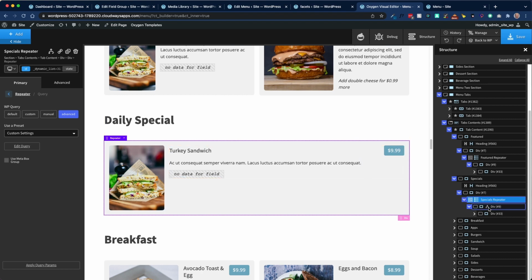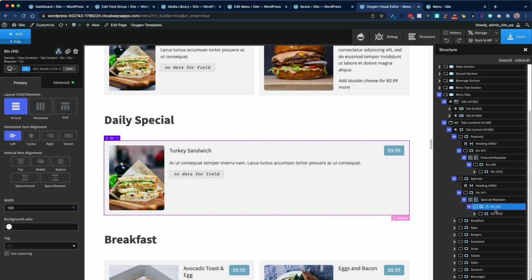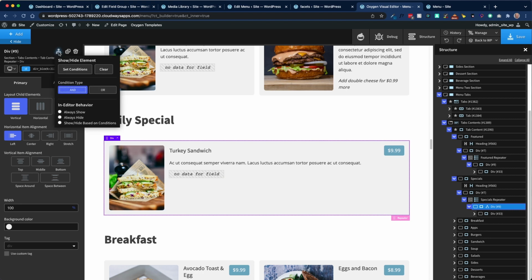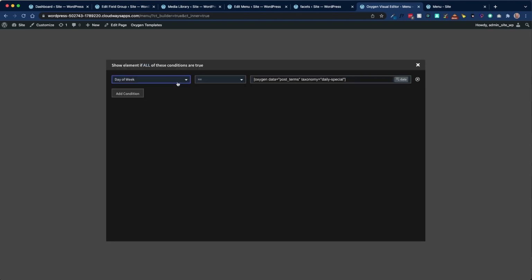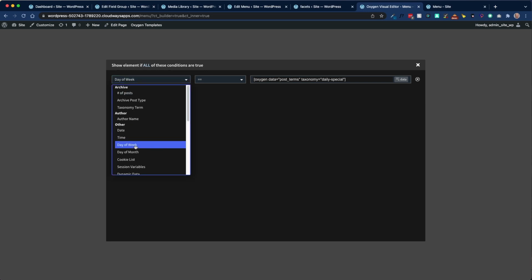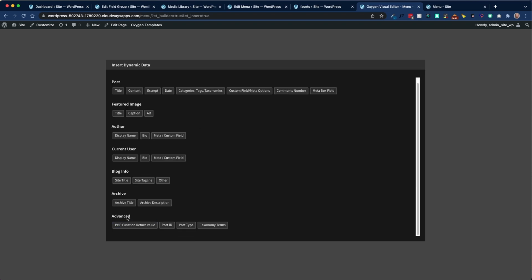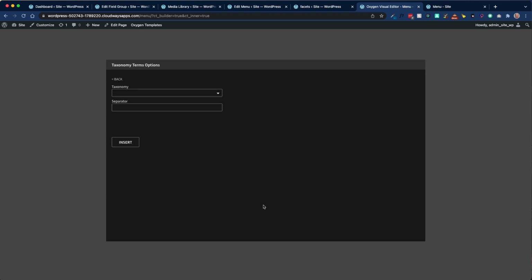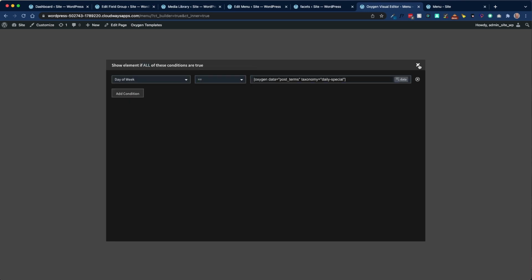And what I did next is I went into my actual repeaters div and came up to conditions, and I set a condition, and I chose in my drop down day of the week is equal to, and I went over to my data here, and I went to advanced, taxonomy terms, and daily specials, and insert. And what that is doing is that my day of the week has to equal the day, the term for that special in order for it to show.